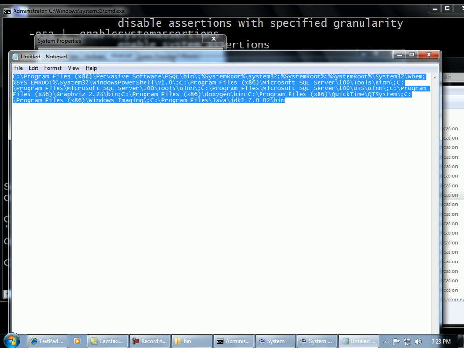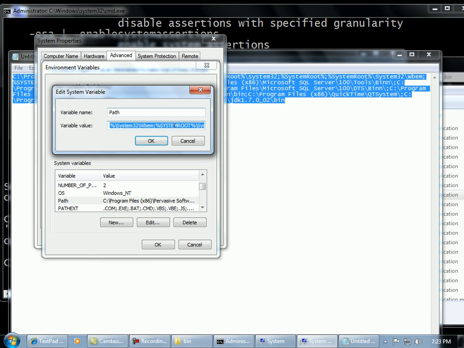Now I'm going to copy all this. I had a student last semester who accidentally deleted it. What they did is they replaced this. They went like that, and they put in just the one from the program files. And they're like, nothing works. So what I did is I got in my path statement, sent it to him, and said, here's mine.